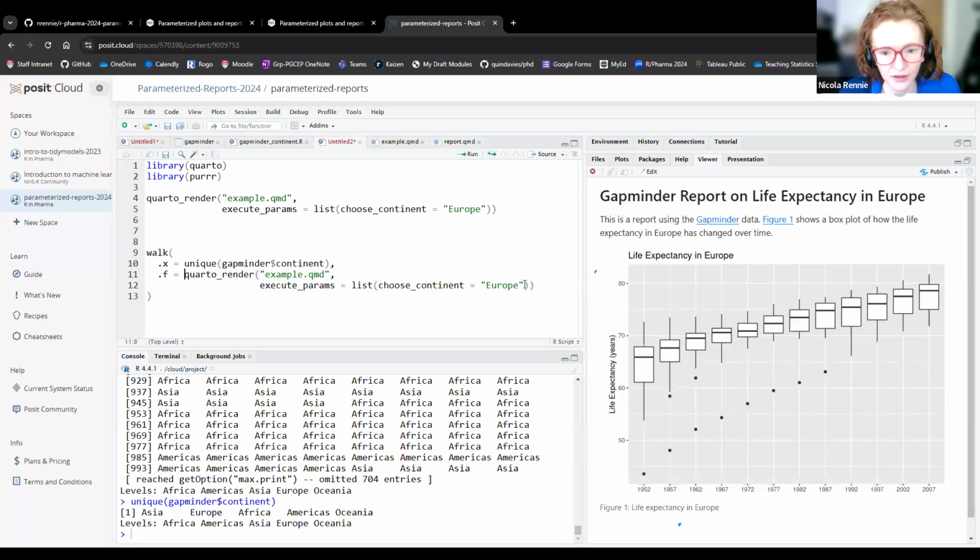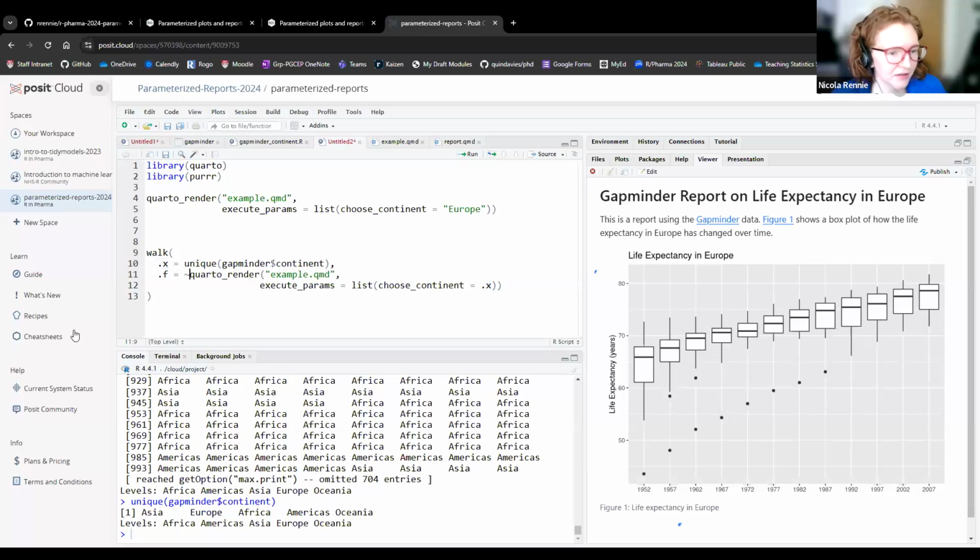First, I need to get rid of the hard-coded value Europe and put in .x. This says that for each value in the vector I've passed in, put that value in there. The first time it runs, it will put Asia in here, and then Europe, and then Africa, and so on.